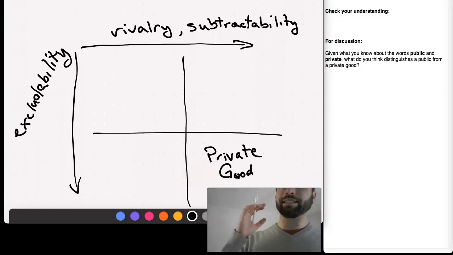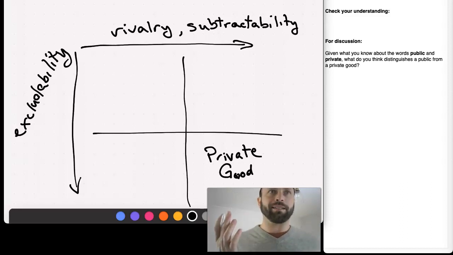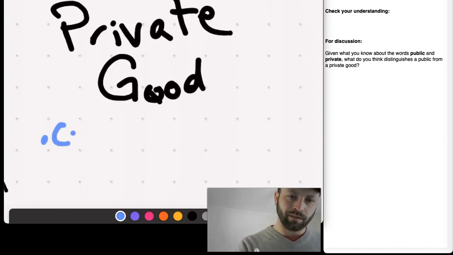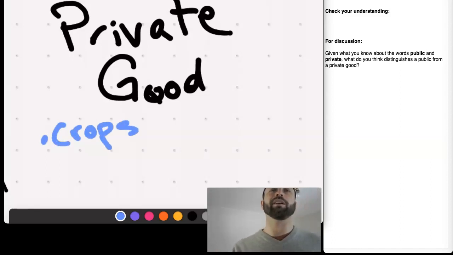And let's think about what some private goods are that are impacted by climate change. Well, I'm going to zoom in here just to be able to add some notes. What's highly excludable and highly subtractable? Agricultural crops are a good example of this, right? Agricultural fields, grain silos, you can count these as private property. They're fairly easy to exclude other people from. And corn is totally subtractable. Corn chips, if I eat the bag, you can't eat it, vice versa.